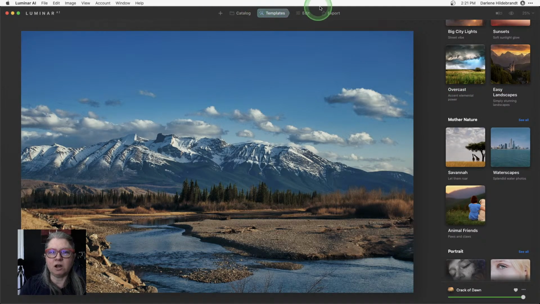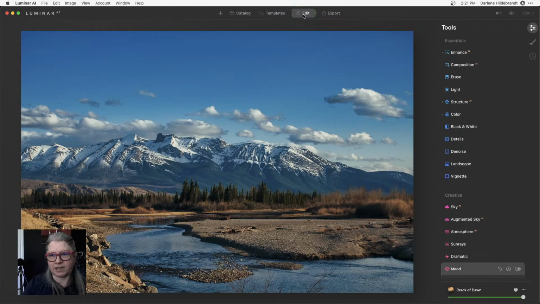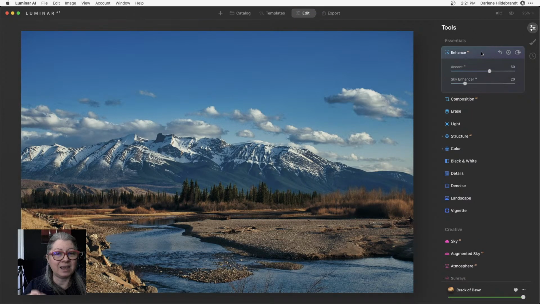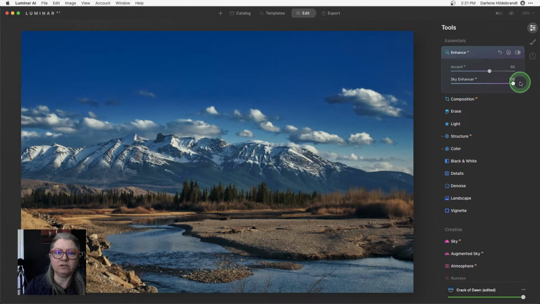So back up to the top here under Luminar AI's suggested workflow, we've gone from adding images from the catalog to templates. And you can see it's a little arrow that's suggesting now you go to edit. As Tom had in his question earlier about thinking that Luminar AI is all about sky replacements, I'm not doing a sky replacement in this one. So you certainly don't have to. Remember I mentioned that sky enhancer earlier, and this template has applied both accent AI and the sky enhancer. So if I take it farther, you'll see what that does.